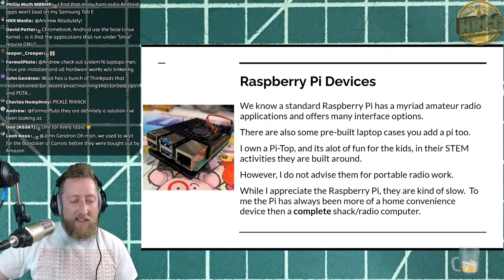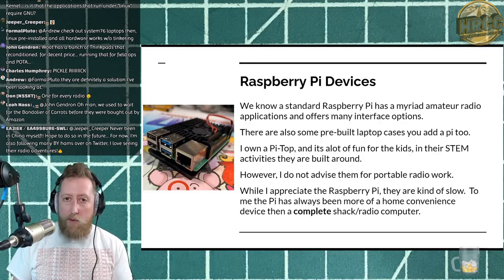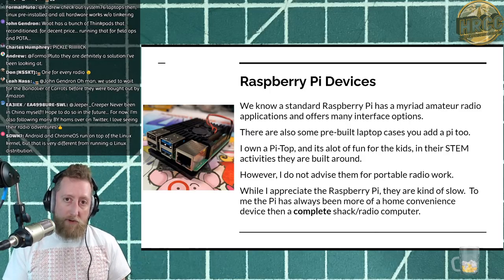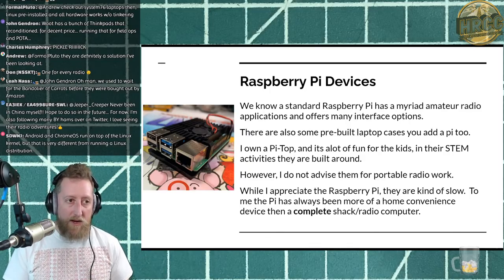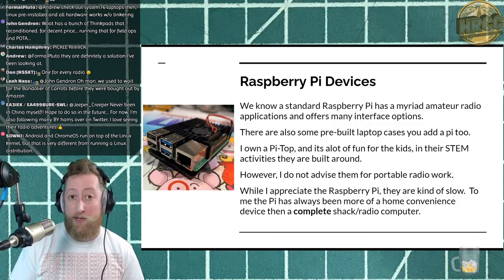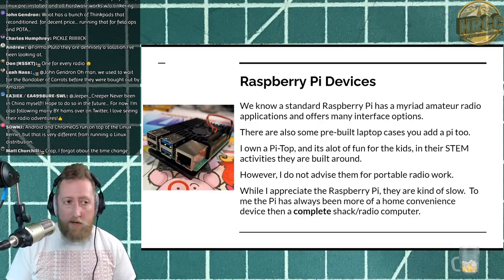I have a netbook that is running Raspbian right now, and it runs it much faster than a Raspberry Pi. Does that mean that the value option of the Raspberry Pi is any less valuable and that you shouldn't use it for amateur radio? No. I know that this is a laptop discussion, but I have to mention it because I know there are people already talking in the chat about Raspberry Pi. With good reason. They're very cheap and they do work.